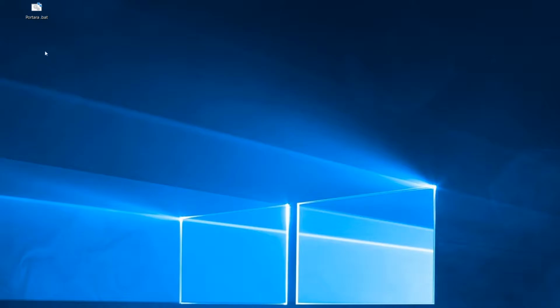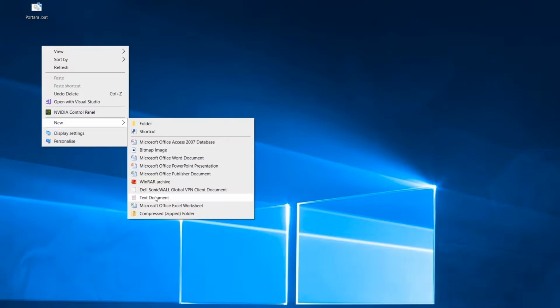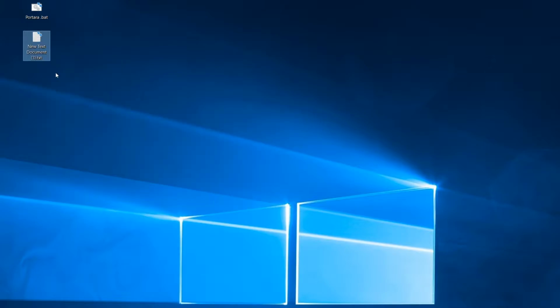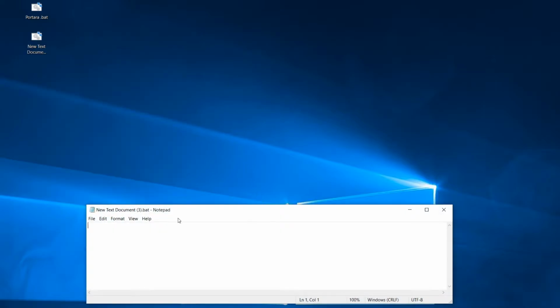So the first thing you'll notice is this batch file up here, and literally you can create a batch file very simply by just making any text file. There's a new text document, and just by changing the extension to BAT gives you the batch file. So that's how you do that, and now it becomes a batch file. And to edit the batch file rather than move it back to TXT, just simply right click and say edit, and then that file will open and you can write your text and do what you need in there.